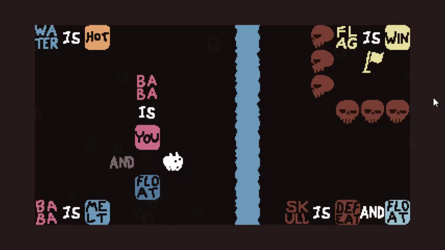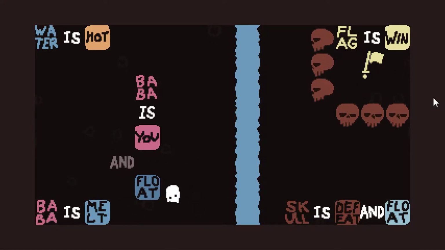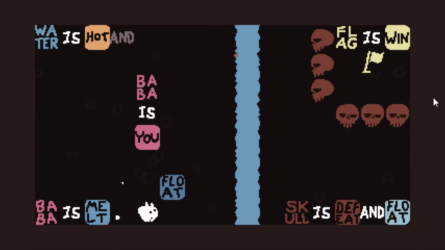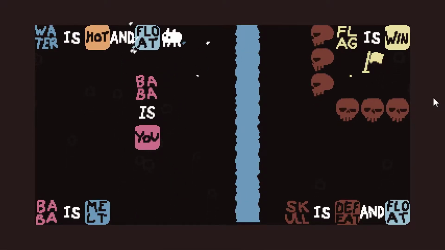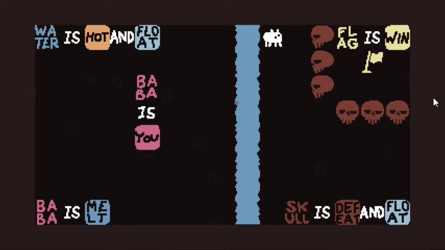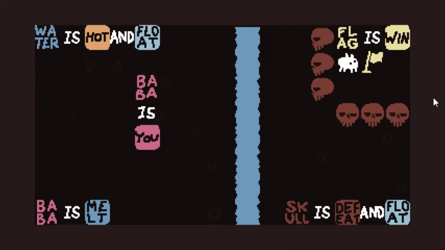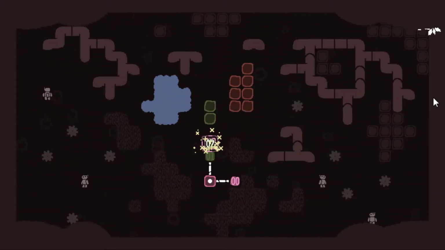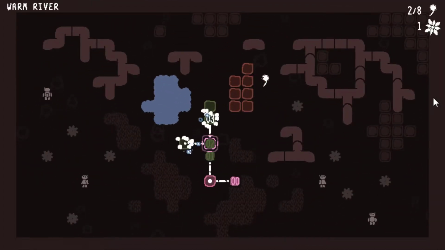Okay, let's not be float. Oops, and instead, let's make the water float. The water floats. Yeah, we can go under it without melting. And then we can go under the skulls. Nice, okay. That'd be an interesting visual, just having this river just suddenly lifting up into the air.